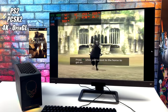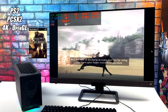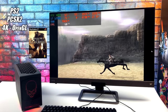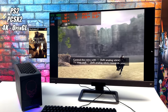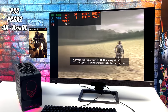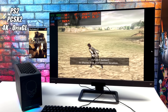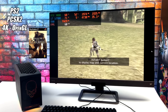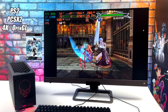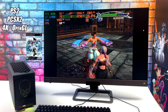Of course we had to see how well it handled PS2 emulation at 4K, so here it is using PCSX2 — and by the way I'm using version 1.7, which as of making this video is in beta but has some really awesome new features. I chose to use the OpenGL backend because we've got an Nvidia GPU, and at 4K with one of the harder ones to emulate we're good to go at 60. I also tested Soul Calibur 3, and at 4K it looks like a totally different game.